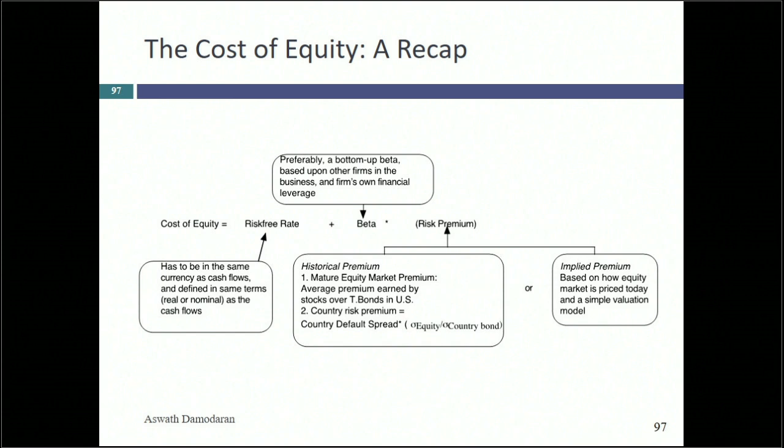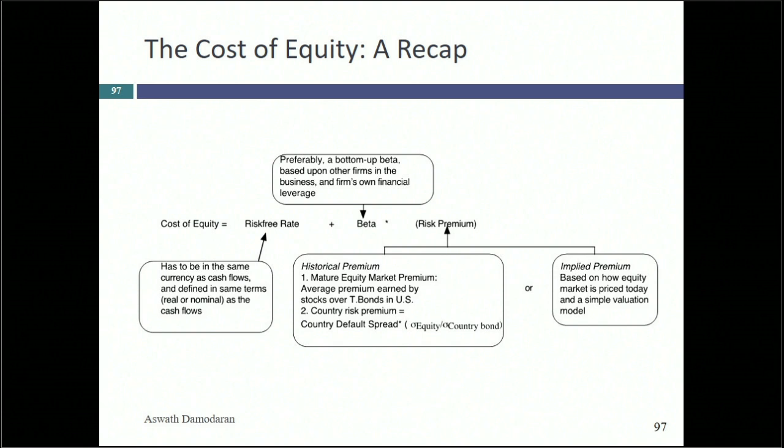Then we get to the beta. The way we were taught to estimate betas is to run a regression, but after last session, hopefully that's not where you end up. Your beta comes from what business or businesses you're in and how much value you get from each business. So remember the Vale example. So betas reflect the business choices. And to complete the process, what drives my equity risk premium? Where my revenues come from, not where I'm incorporated. If I'm an oil company, it might be where my production comes from. It comes from my operations.